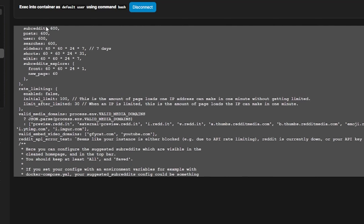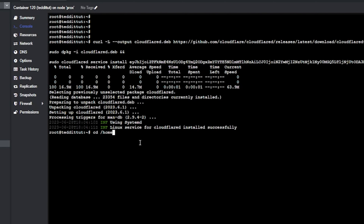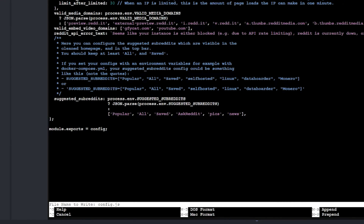To prevent that, you can create your own config.js and mount it in your Docker Compose. The easiest way I found to do this is to go back to the console for the Tedit container in Portainer, run cat config.js to display the entire file content, and copy it. Then SSH into your server using your favorite terminal emulator, create a new config.js file — something like nano config.js — paste in what you copied, and modify it to your liking. Make note of where you save it, then save and exit the file.